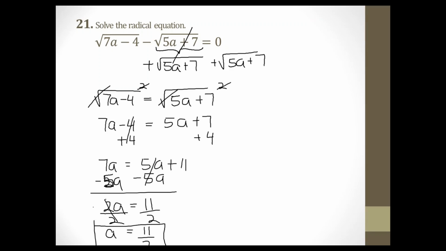If you are not able to see your answer in the answer choices, then you should go back and plug it into the original equation for a to see if you would get a true statement. But in this case, this is one of the answer choices, so a is equal to 11/2.